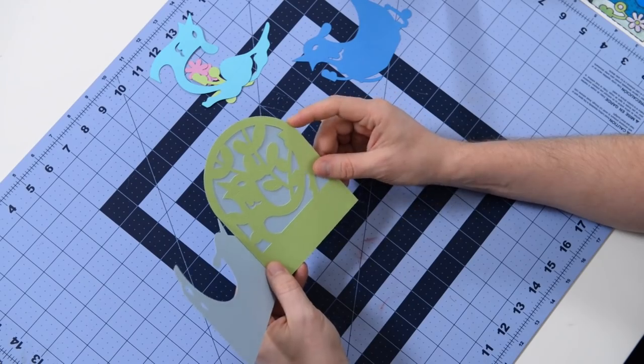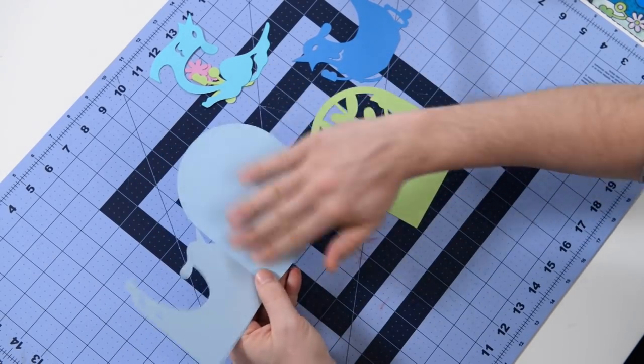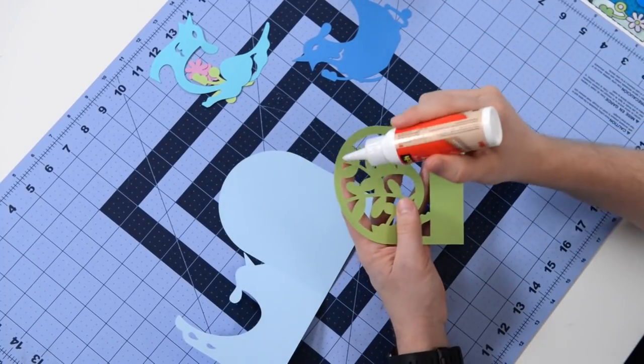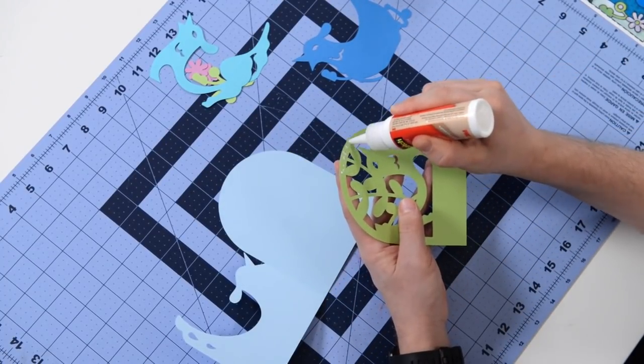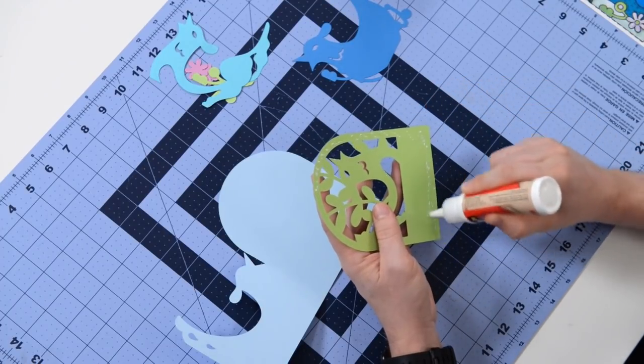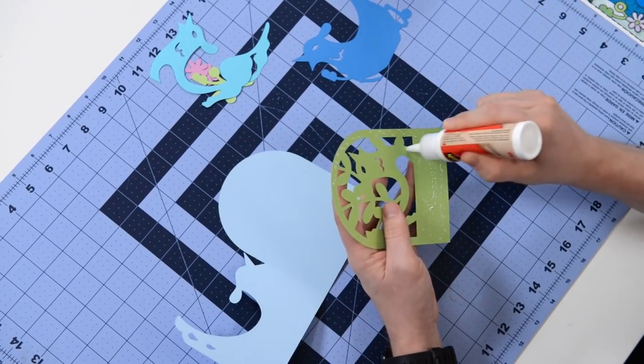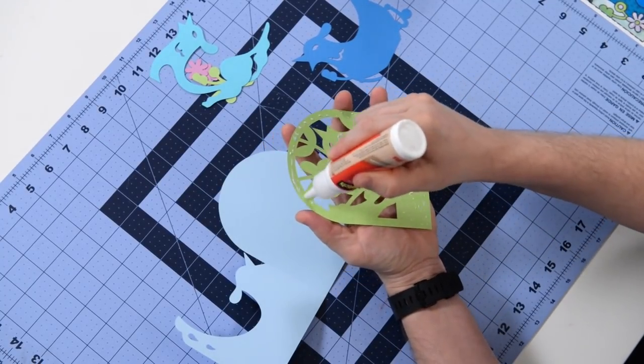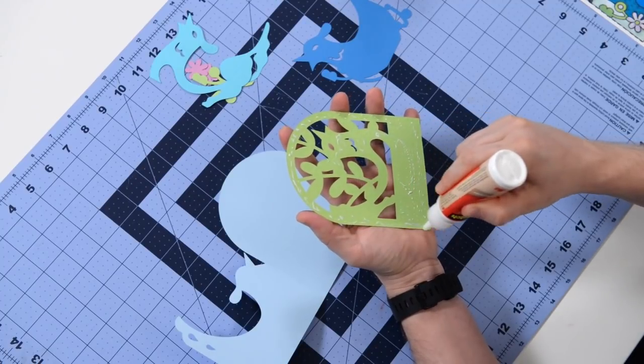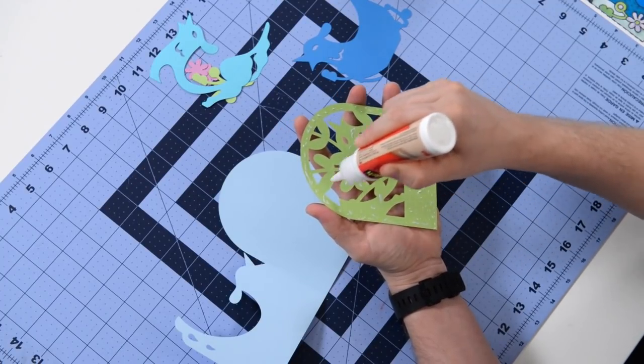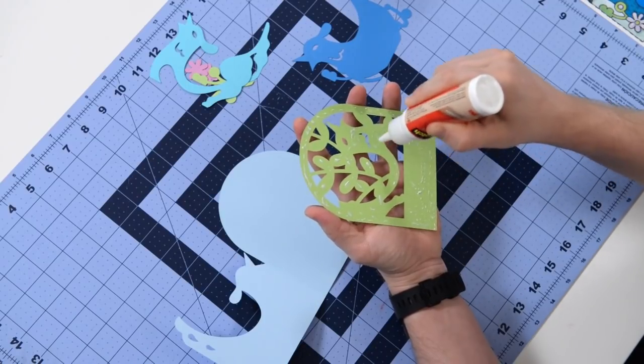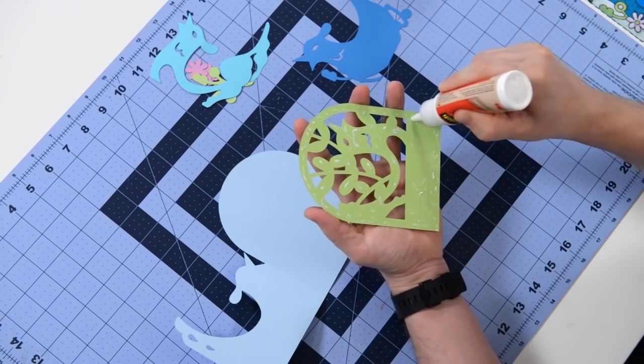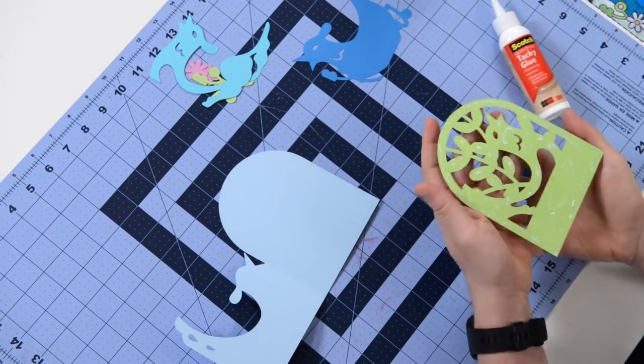So what we're going to do, this is the inside of the card here, and we're going to first take this piece and we're going to glue it to the inside of the card. So grab your glue and let's get our glue on the back of this piece. Focus on making sure that you get that glue out to the perimeter and then hit the inside a little bit here and there.